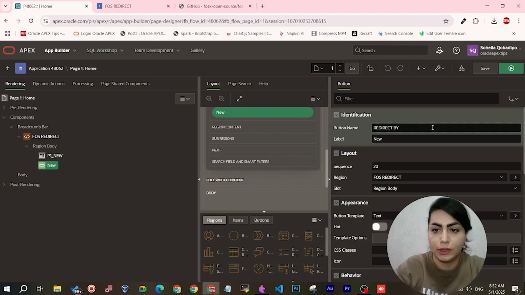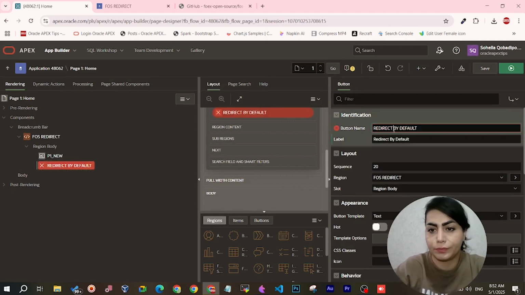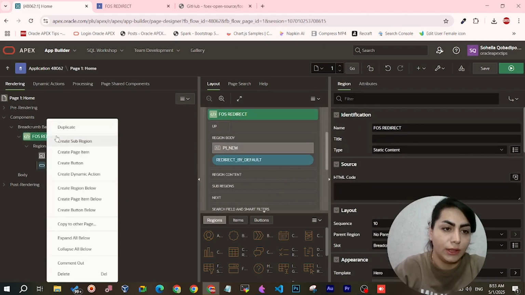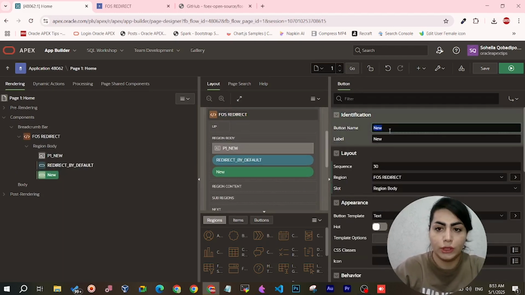I can choose the default, and now let me remove the space, and now I need another button, and I would like to change its name to dialog by FOS.